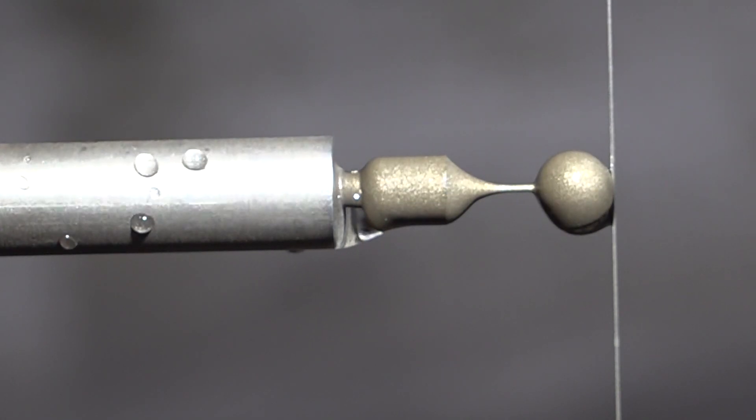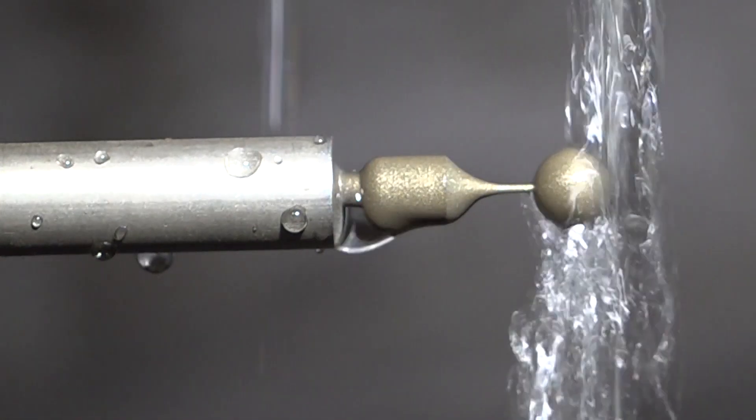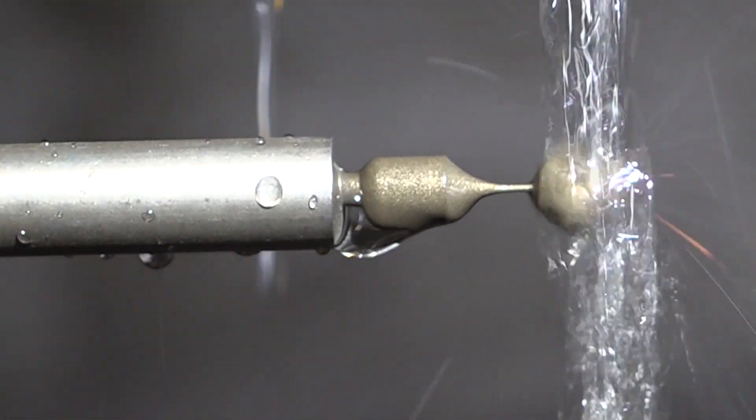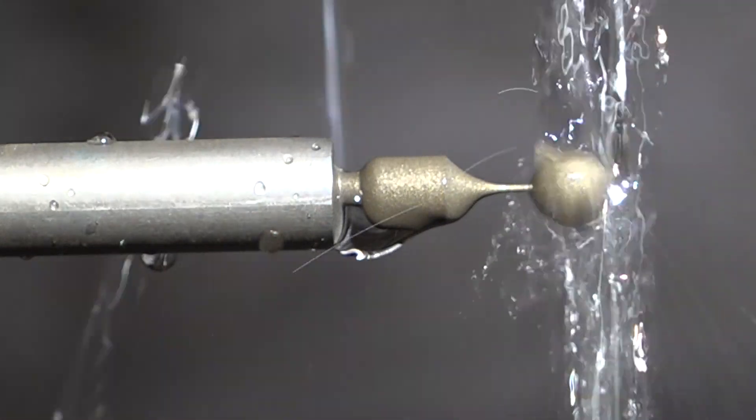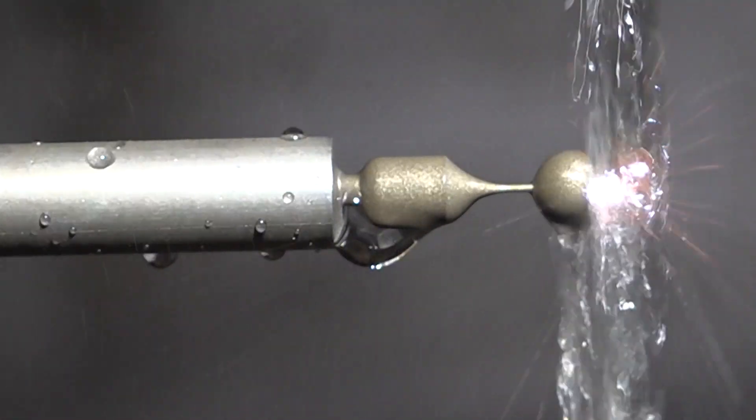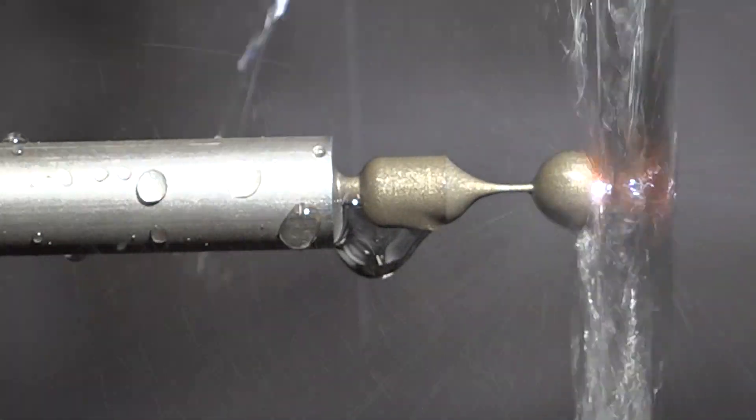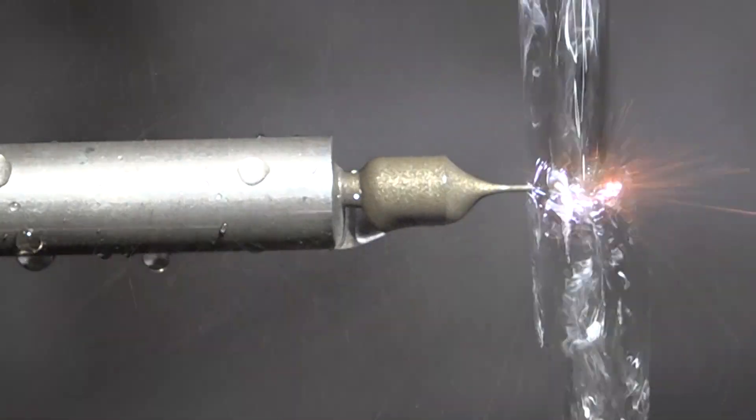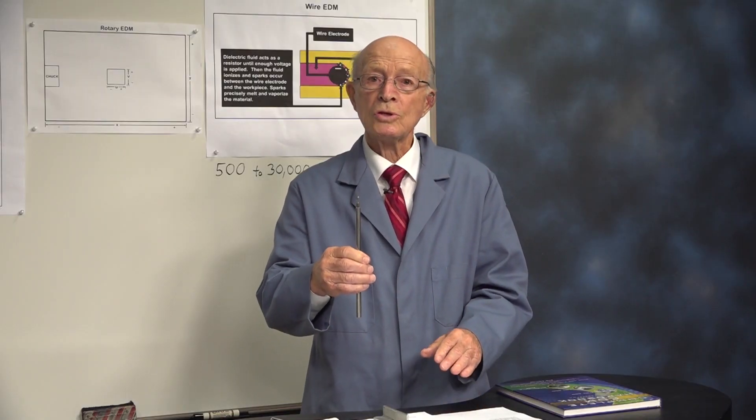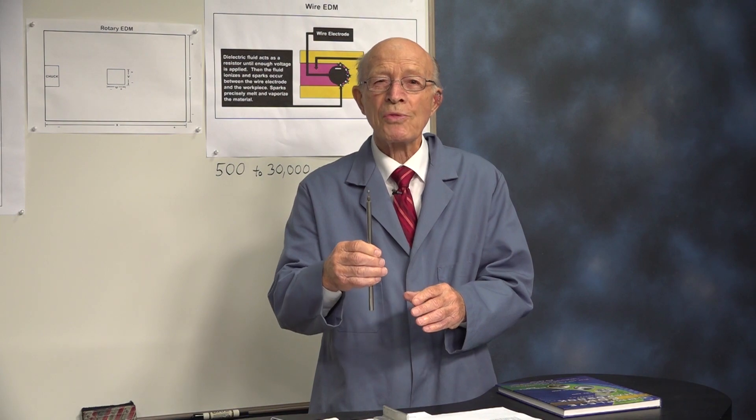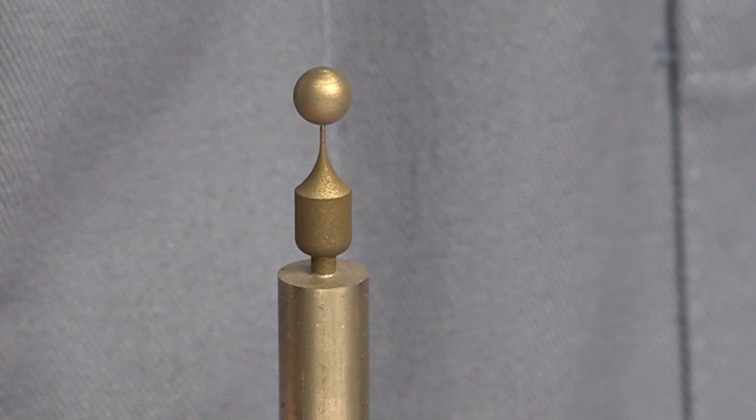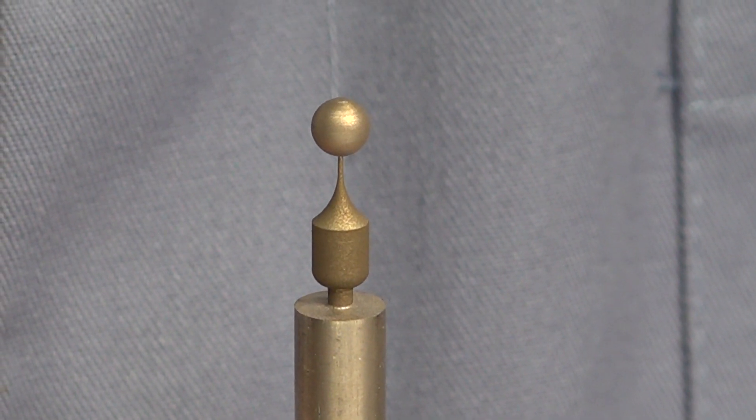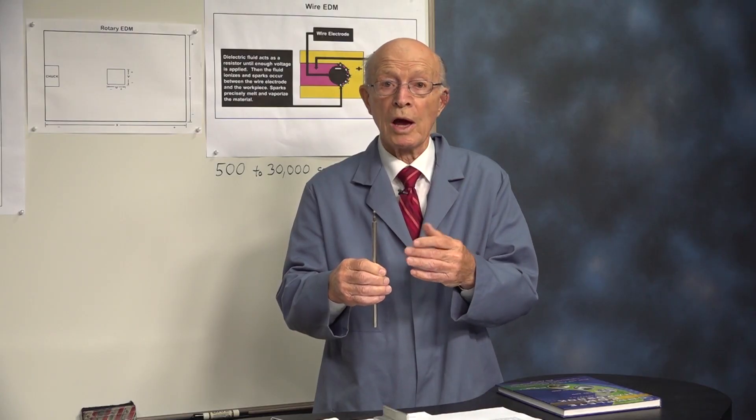Now we're going to do a skim cut. We will speed up the cut. This is the part that you just saw skimming. And notice how thin that shaft is. And that's because in wire EDM, again, the only pressure is the sparks jumping to the workpiece. The wire never touches it.